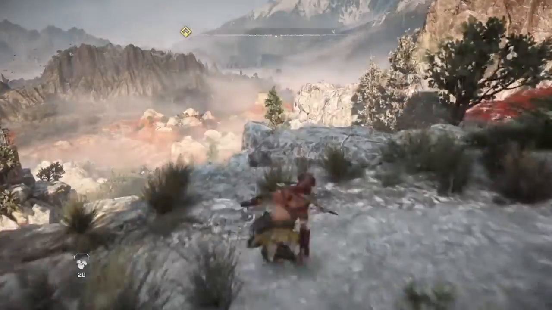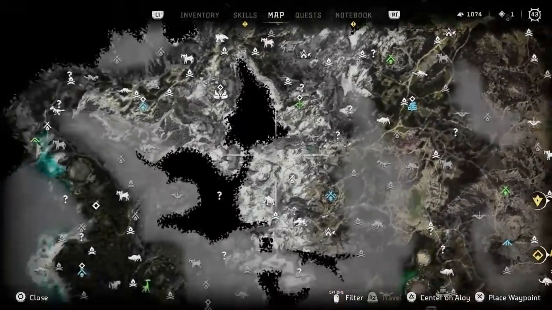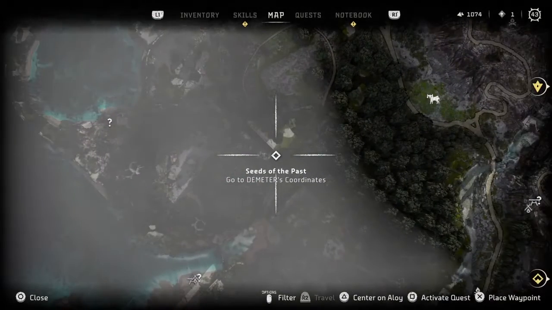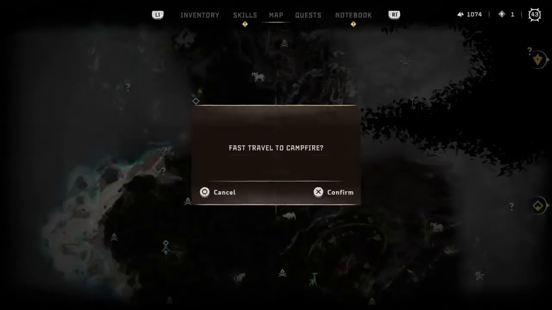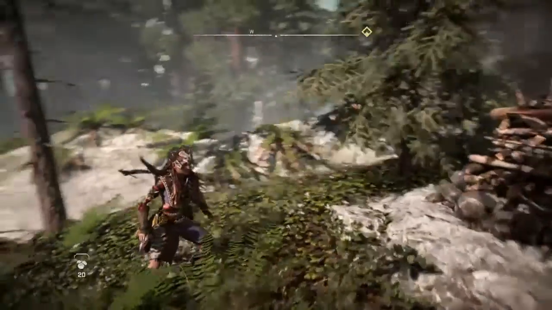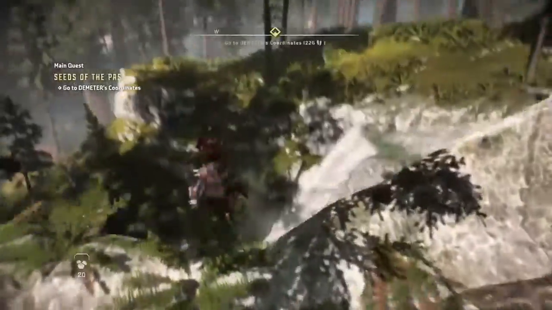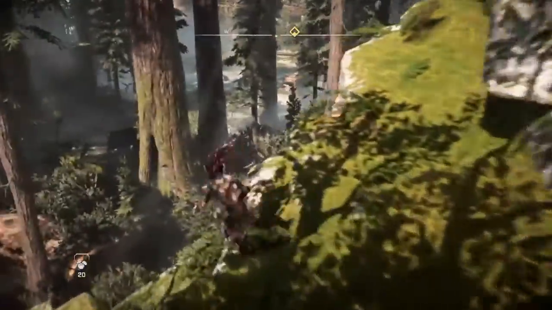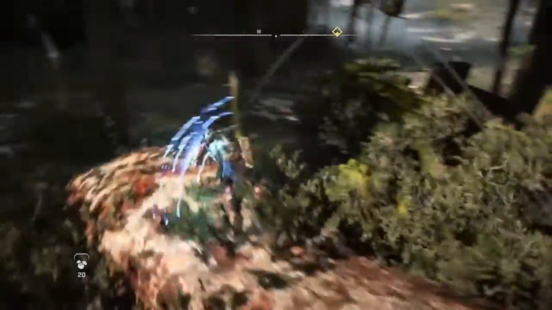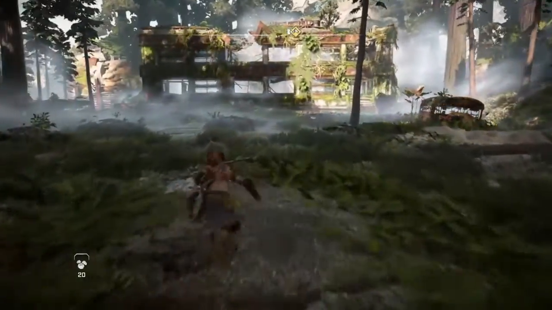Alright, but I am going to be heading... No, use the fast travel, Aloy. Don't try and get away from it. Because I need to go here. Site not discovered. But I know a site that is discovered that's pretty close to it. Alright. Need to switch this to this. Okay. Whoa! Forgot that was there. It's been a while since I was last out here. Alright. So, is it in the building here?